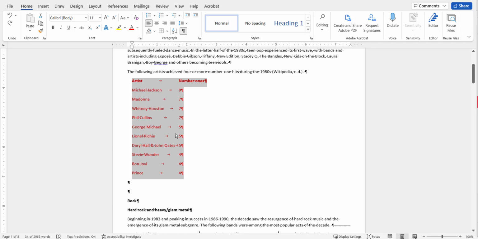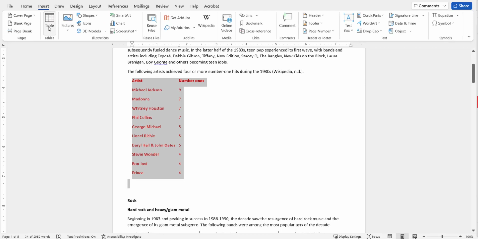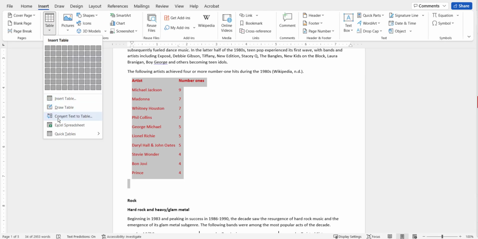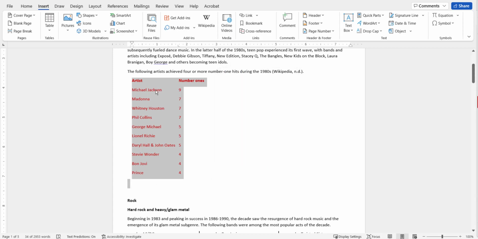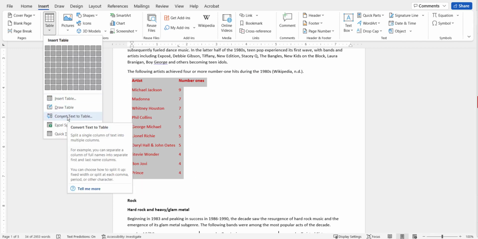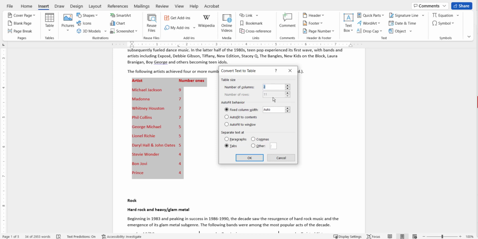If you accidentally have multiple tabs in between, it's going to have a hard time determining how many columns to insert, for example. So if I highlight this data and accidentally highlight the row below, and I go under my Insert Table and say convert the text that I have to a table, we've already determined this is a 2 by 11 table. Well, it doesn't know how many columns and rows I have here because I've got this extra row highlighted. So just be careful highlighting the data that you need. And now when I go in under Convert Text to Table, it recognizes that it's 2 by 11.